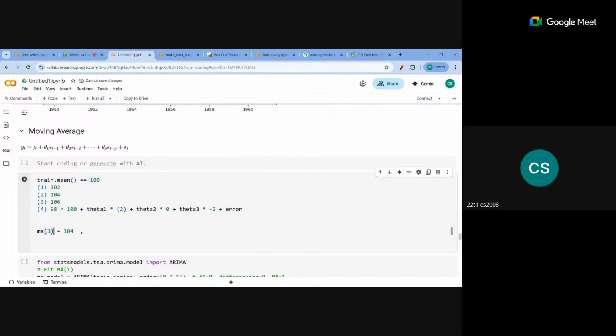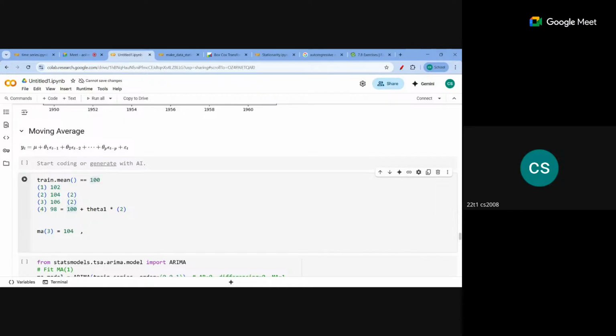This is for MA3. But if I would have used MA1, then I just have to take whatever the error is between the previous and the one previous to that, which is 2 only, 106 and 104. So one window you will go back. If MA1 is there, then the error I'm making is 2.